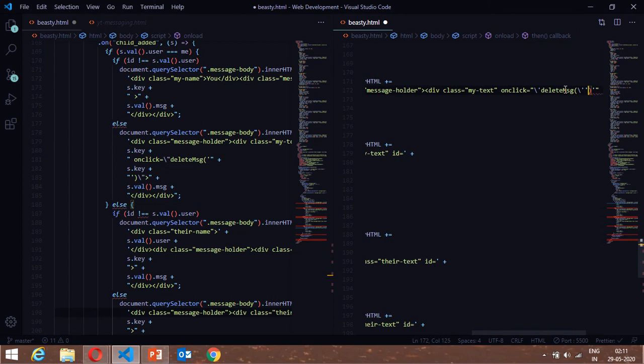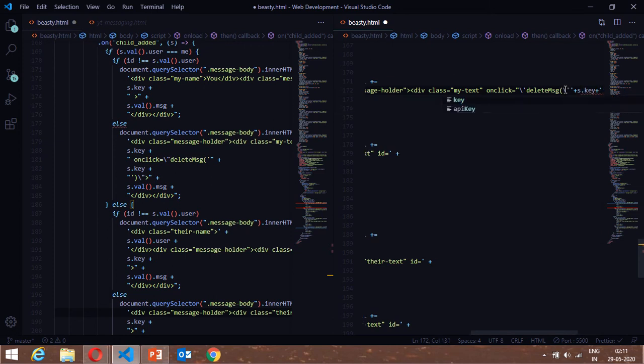Where did the backslash go? I think I made a mistake again. It's so hard. Backslash, another backslash here. Oh my god, this is so irritating. And over here there would be the snapshot.key or s.key.